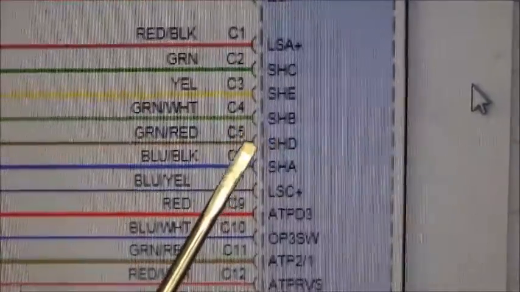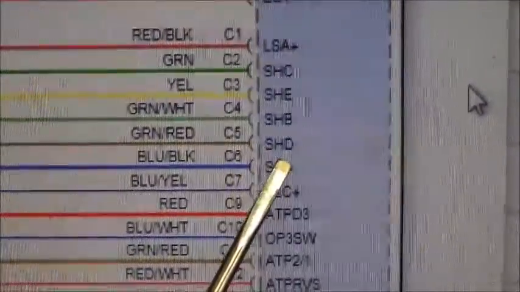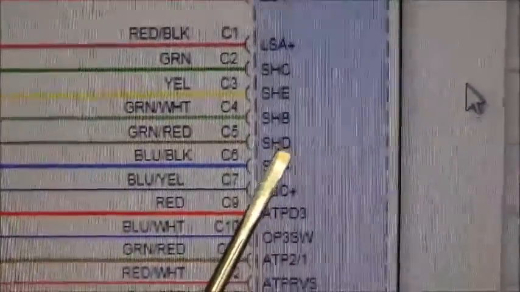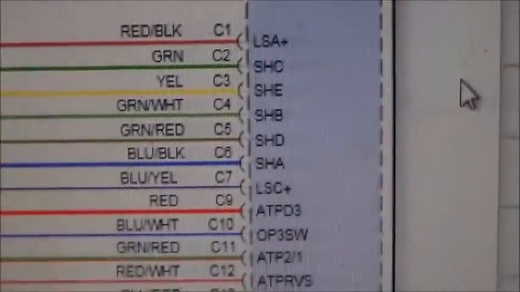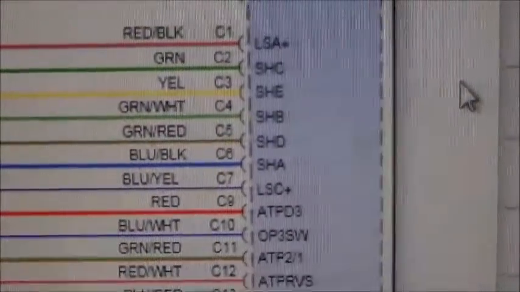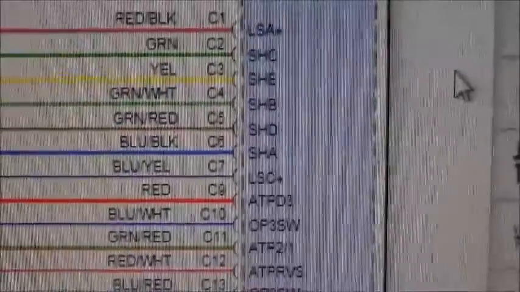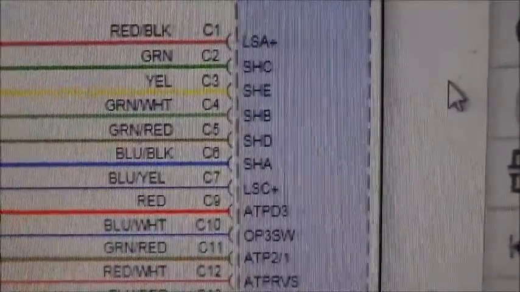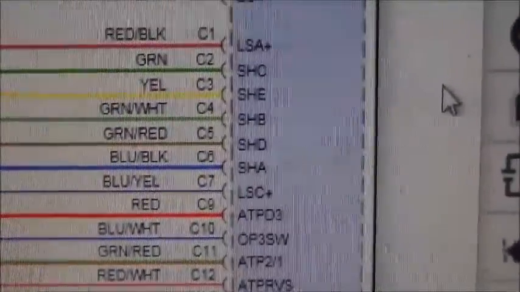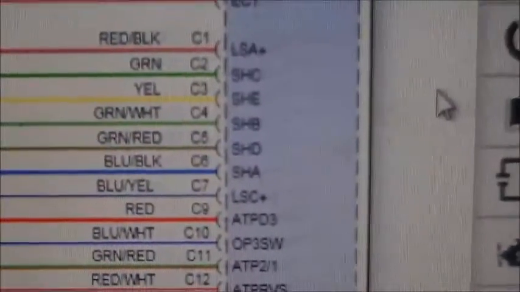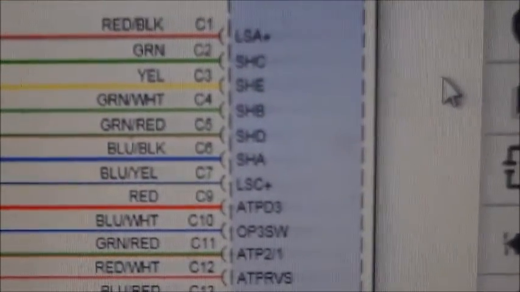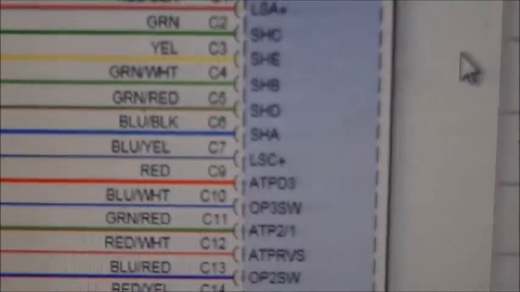Because we want the C5 green and red, that is shift solenoid D, SHD. So we want to go over to where the computer is, the C connector. I believe this has 5 of them, A, B, C, D, and E. The C is probably the third one in, and I looked it up, it's identified by a black connector.